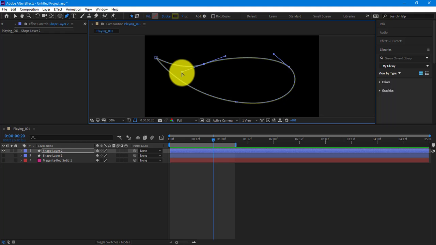Now we can also bring in stuff that we drew in Illustrator. We can save it as an Illustrator file. We can bring that into After Effects. And then in After Effects, it will allow us to convert those to shape layers or to keep them as Illustrator layers, whatever we want to do with those, okay? It does too, with Photoshop as well, right? I haven't tried it with all of them, right? So I think, like if I'm using Krita, Krita can save a PSD, and then that PSD should be able to read into this. But I don't know about every other program. Like Procreate, I would assume would also.